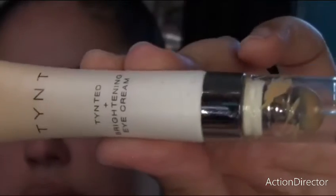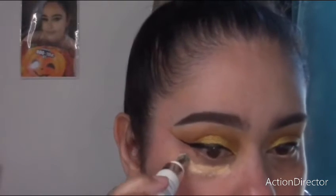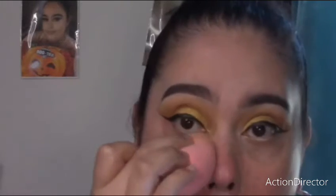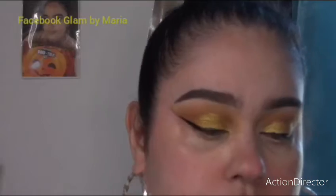Once you apply it right there, guys, I'm going to tell you, it's not going to run, and it's not going to mess up your look. Versus if you leave it a little bit below that crease, then yes, it can definitely end up messing up your look. The eyeliner that I'm using is the ink eyeliner from Farmasi.